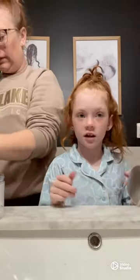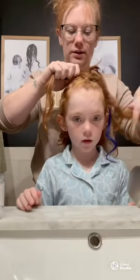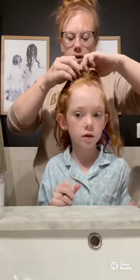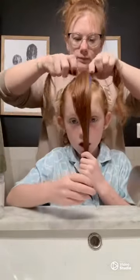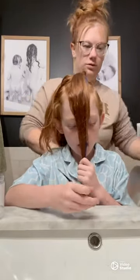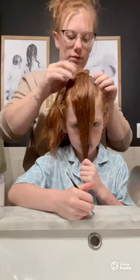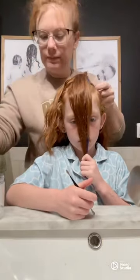I will use a bobby pin to secure it once I'm done — probably could just do the bobby pin, but that is what I'm doing here. I will keep going all the way down her pony and then fast forward through that so you can see it when it's complete. You'll see her continue to help me by holding that piece out of my way because it can get kind of tricky if they don't want to participate in this part.